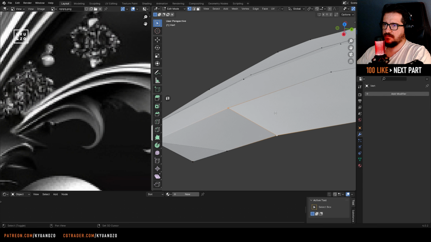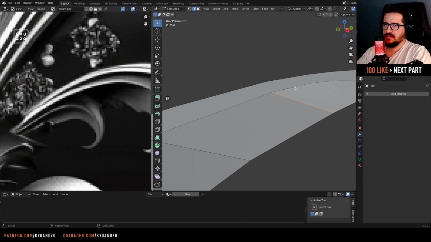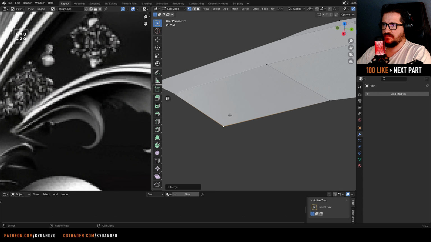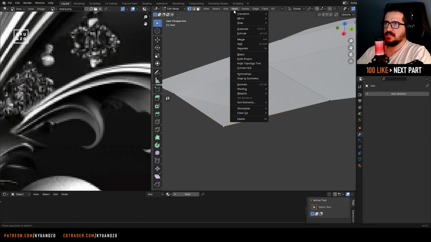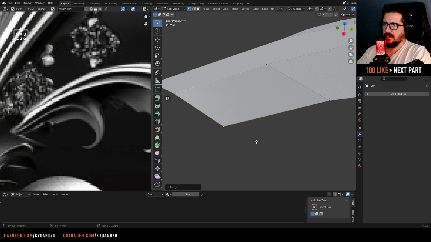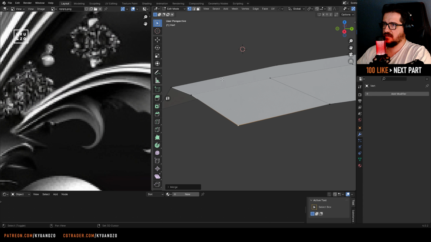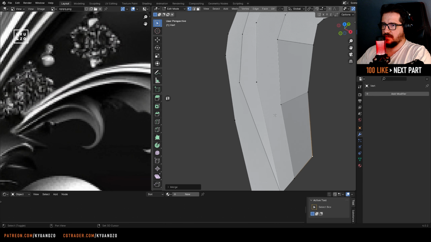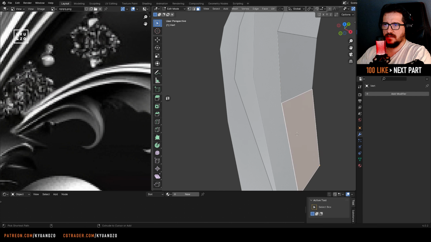Okay, I'm just making quads here with these vertices here. Okay, so you're gonna see the difference. By the way, I'm merging this. Go here, merge at last. My shortcut is Shift T, and I'm merging this. By the way, you can see my actions here most of the time. You don't need to have screencast, okay? Please don't ask for it because I'm using tons of custom shortcuts. And now look at this. We have quad here, okay?